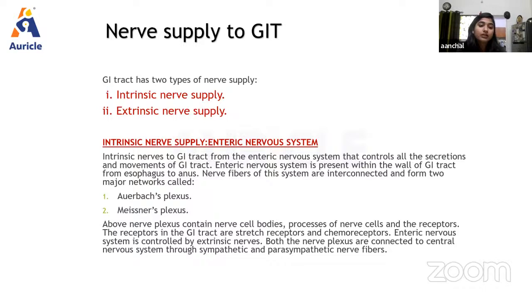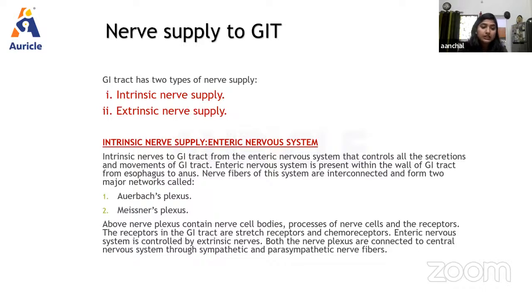So here, like an overview, I'm giving that the Auerbach's nerve plexus is always involved in the motility of food, and the Meissner's nerve plexus is always involved in increasing secretions. Both secretions and motility can be increased by parasympathetic stimulation, and both can be decreased by sympathetic stimulation. You need to remember these important concepts. Now, we're going to start with the intrinsic innervations.